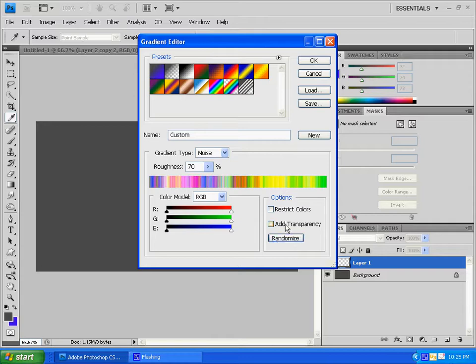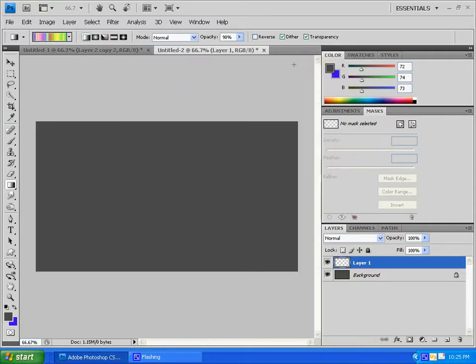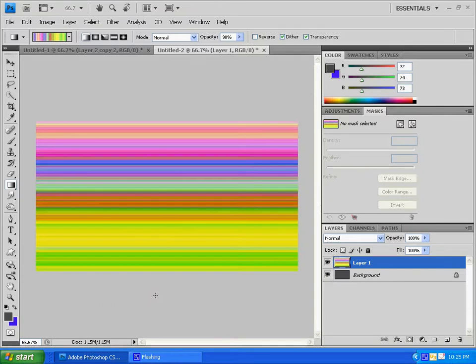You want something that doesn't really have too much. That looks pretty good. It's kind of funky looking, but okay. Now once you've selected that, you're just going to go ahead and hold Shift and then do your straight down gradient like that. Now, what you do from here is pretty much your option. I've seen people do it a lot of different ways from here, but the way I found to be the best is just go ahead and click from here.